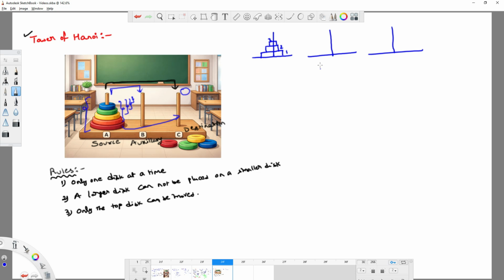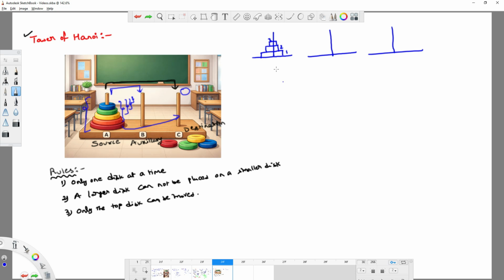So try to move the top two disks to this position, using the third rod as a helper, and then place the last one here. Then again move this one to the left side and place this one on this side. I am just giving you some kind of illustration.